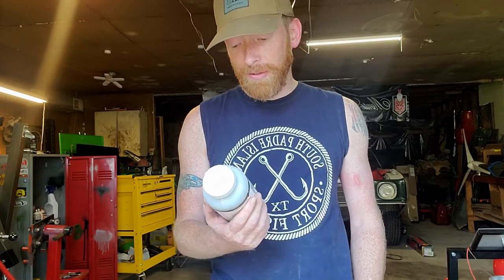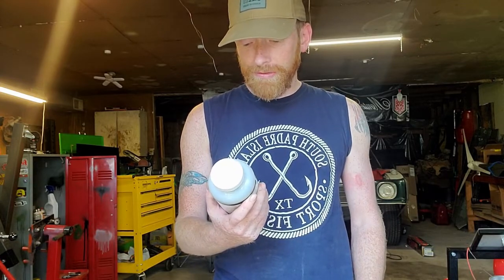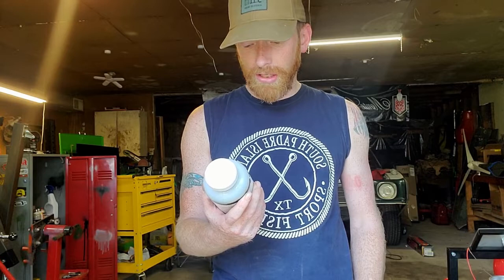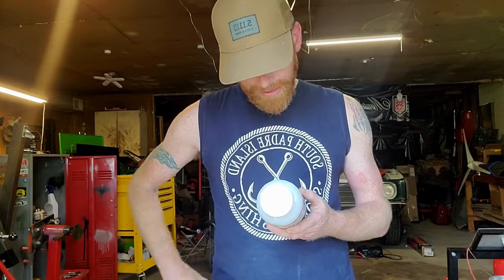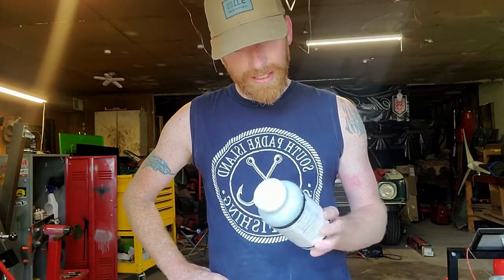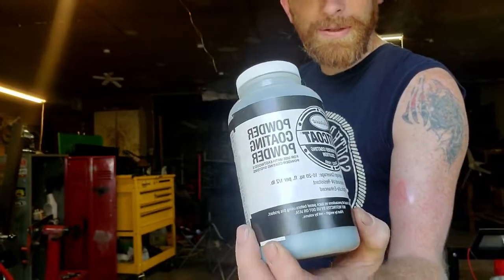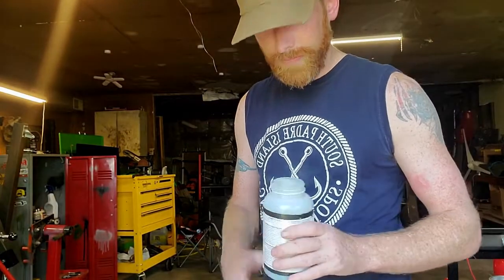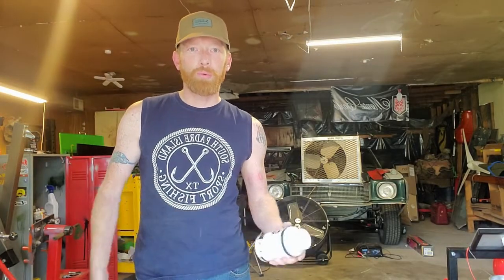This is from Eastwood, Hot Coat Powder Coating powder. Average square footage for this bottle, 10 to 20 square feet per half pound. Heat and UV resistant and statically enhanced. And this is the olive drab, 8 ounces of olive drab. There's the container there. Roll it back and forth. You can kind of tell that that's olive drab, I think. So, that's what we'll be trying. I guess we'll be checking the expiration dates, see if that's more of a rule or a suggestion.